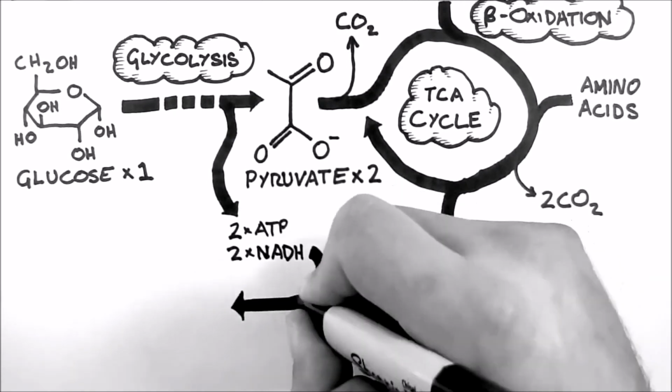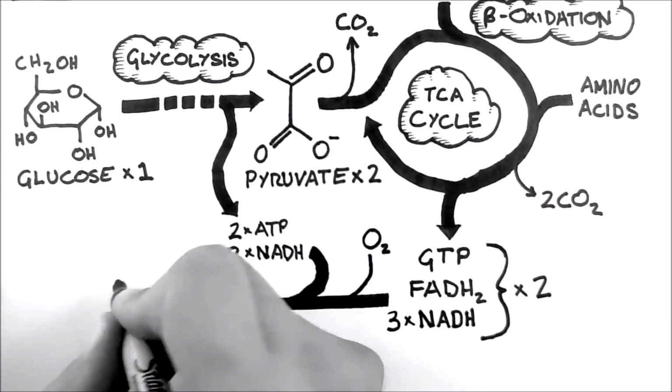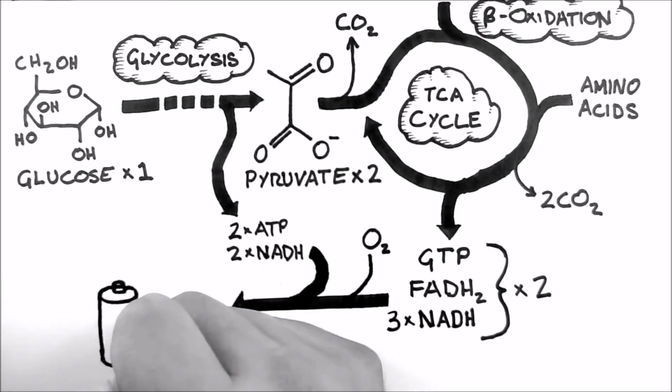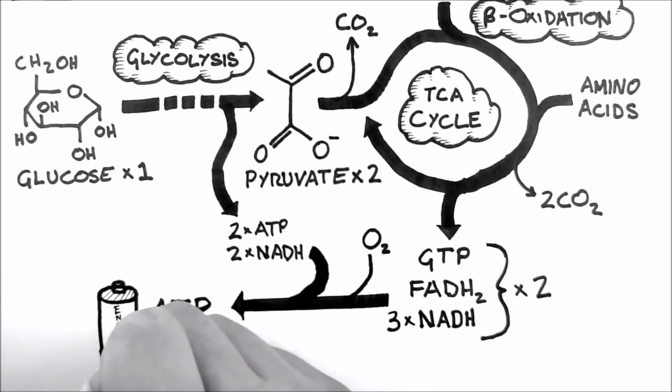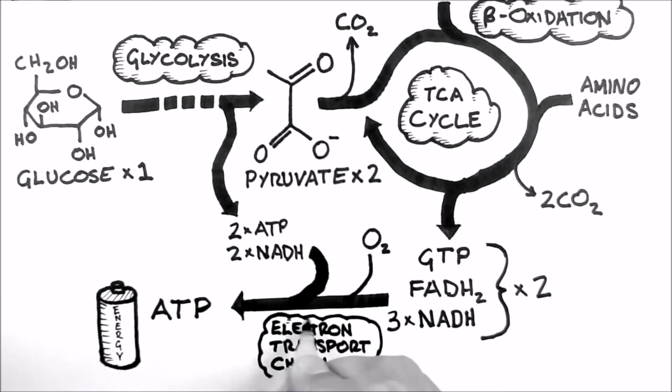The FADH2 and NADH molecules are then used to create ATP, which, as I said before, is the energy of the cell. This process happens via the electron transport chain within the mitochondria of the cell, and this is a part of the process that requires oxygen. The reason that humans require oxygen is to supply it to the electron transport chain and create ATP.